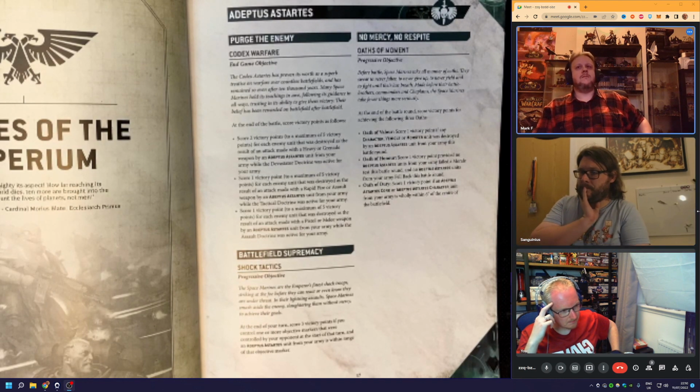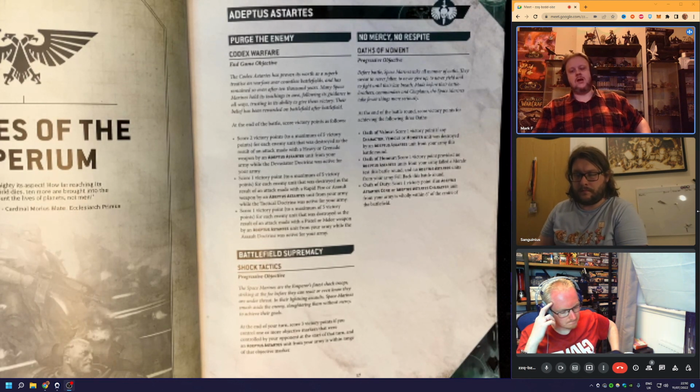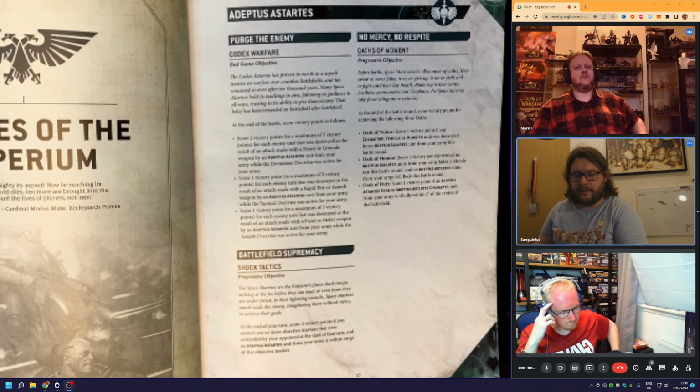I disagree. For any game with a central objective, with 5 objective markers, I will still strongly consider taking Oaths of Moment because of the killing characters, vehicles, monsters, and the not falling back. We've got to do that anyway, holding the central objective. Yeah, exactly. You're probably not going to max it, but as John said, scoring 9 to 11 points on it shouldn't be a real stretch. Yeah, I think so.